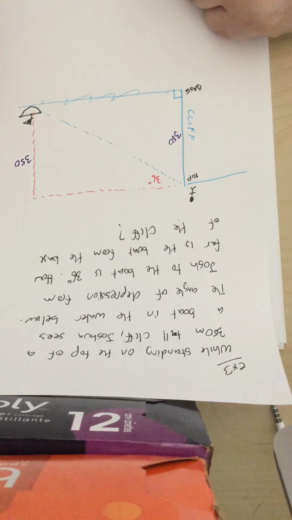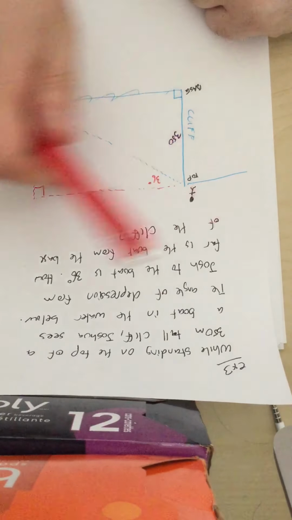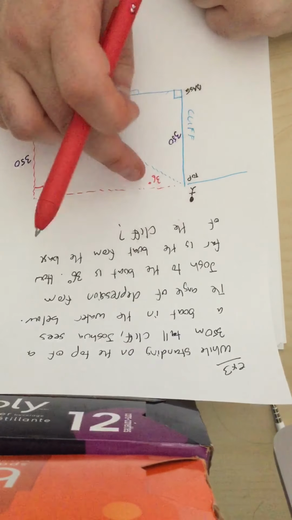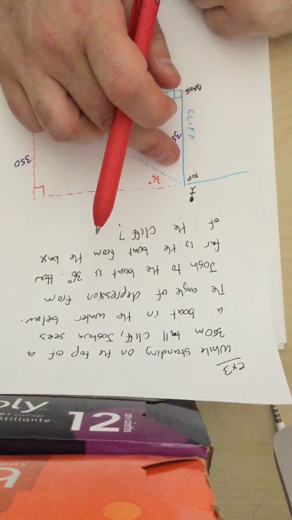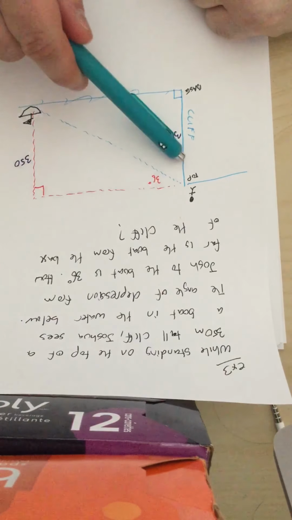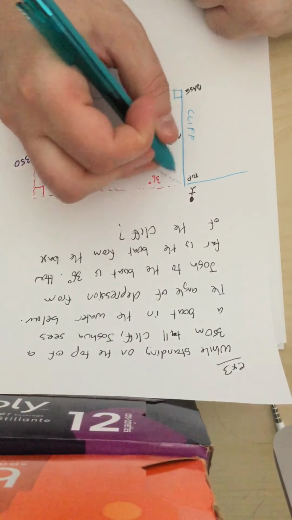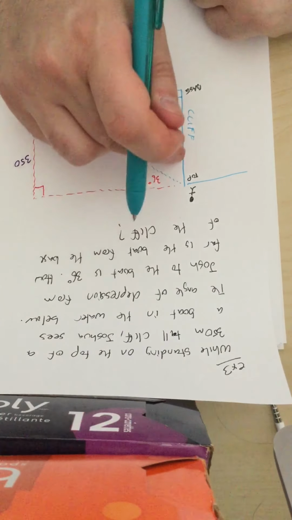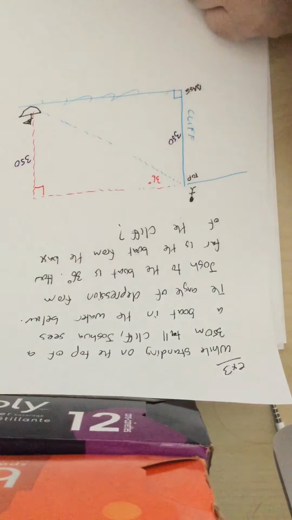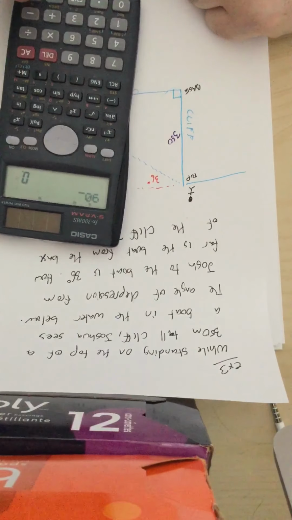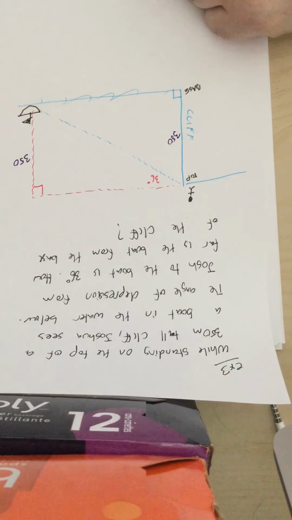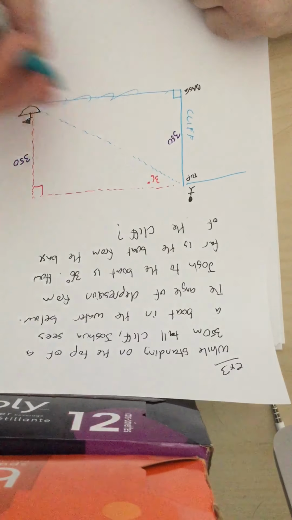Another way of looking at it, what you could do is work in this triangle over here, or you could work in this triangle over here. We know this is 36, so we could figure out this angle, because this whole thing is 90, because it's a vertical and a horizontal. This whole thing is 90, so this one has to be 90 minus 36. And 90 minus 36 is 54. So that's going to be 54 degrees.